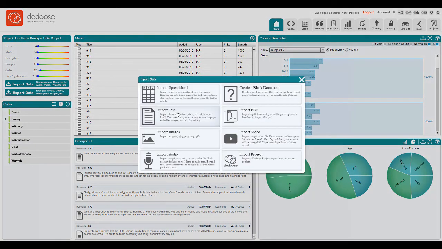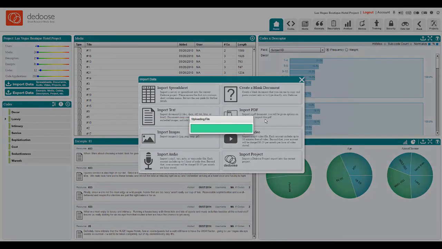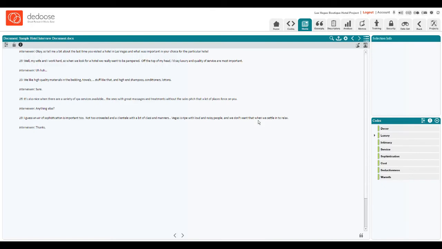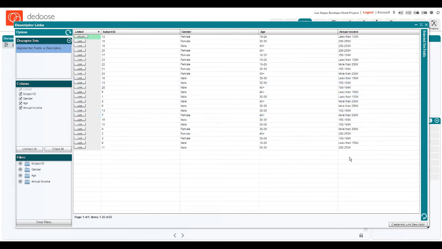So let me briefly show you how to import a document into deduce. It's very simple. Just click on import documents. You can also import batches of documents at the same time. Select the document you want to bring into the project and submit that. Then we're presented with the document. The first thing I want to do is click on my descriptors tab and attach that to the person who provided these data. That way everything we do with the qualitative data is linked to all the quantitative data we have about that individual.